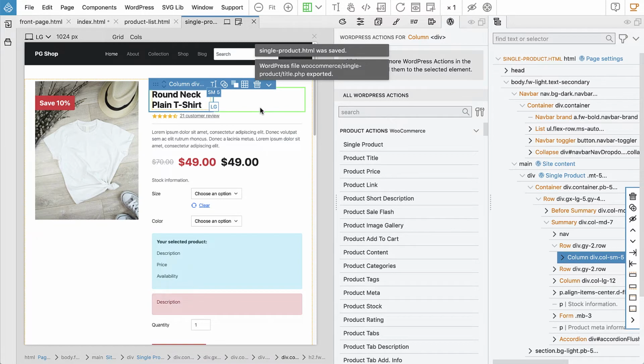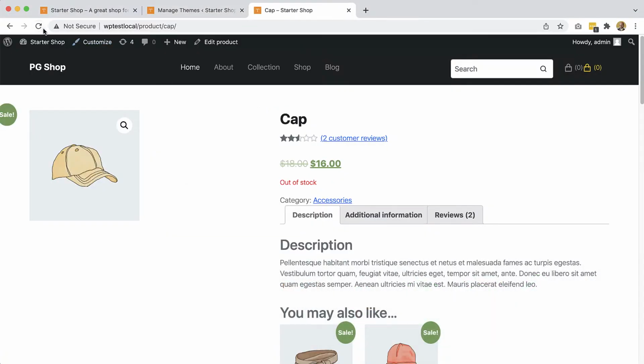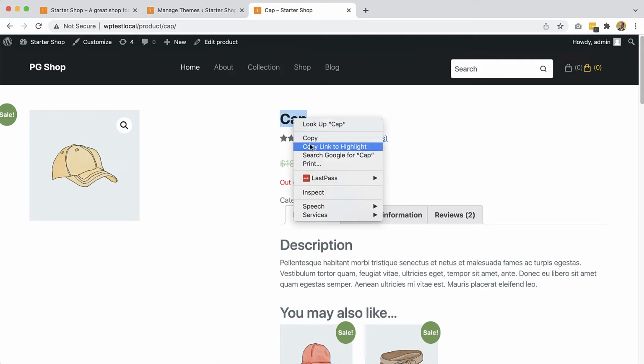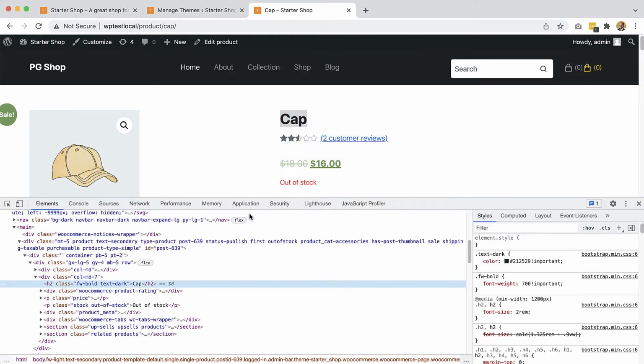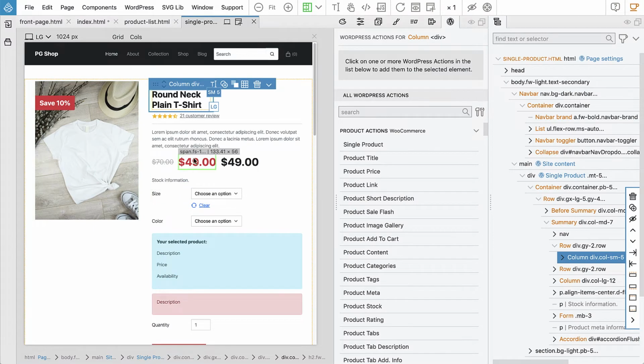And when we save it, okay, we can't really see it because the page is so short, but let's inspect the code. See, we just had H2. The row and column layout was lost in the export process because we told Pinegrow that the title is just the H2 element.